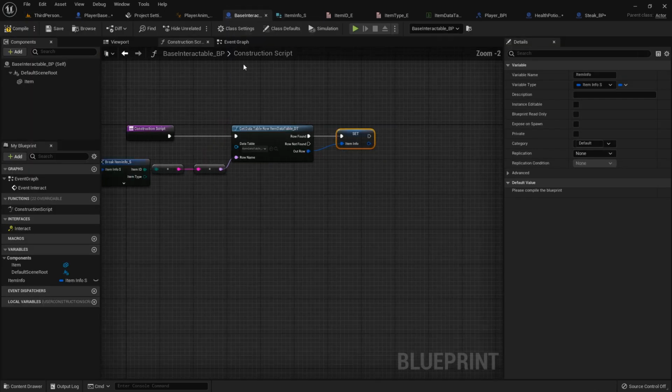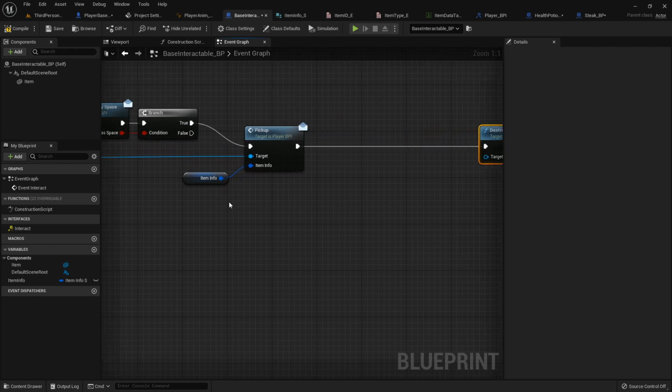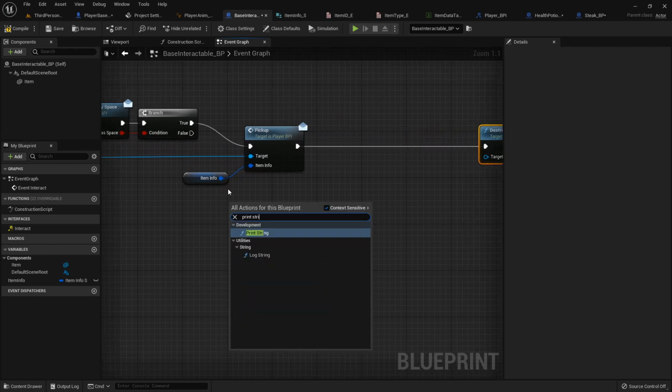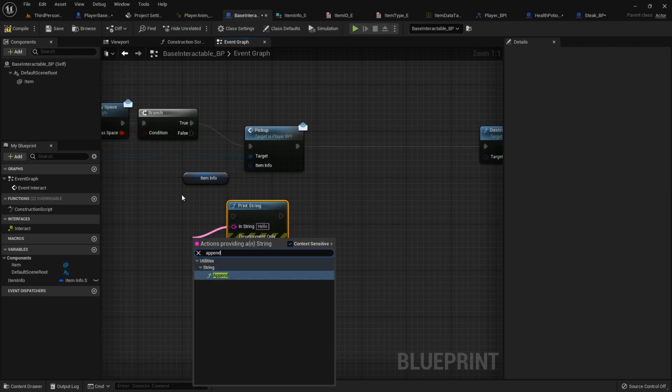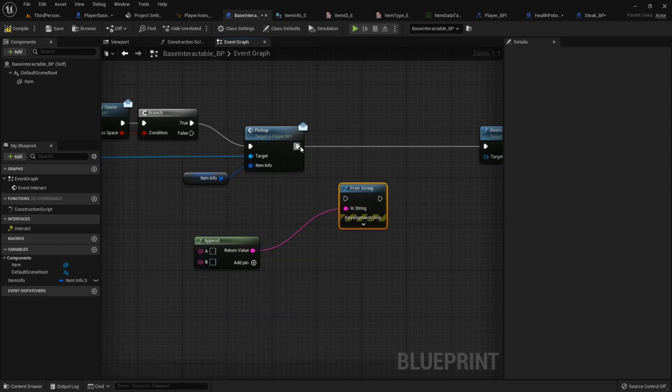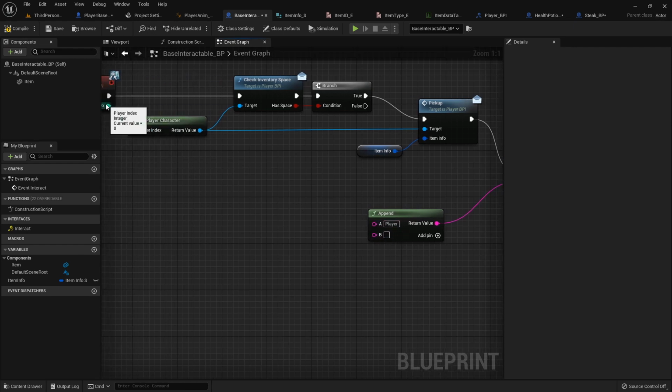Now inside our base interactable on the pickup, right before we destroy the actor, let's do another print string. From the string we will append, and we're going to say player, with a space after it, because that'll add to the string and make it look nicer.